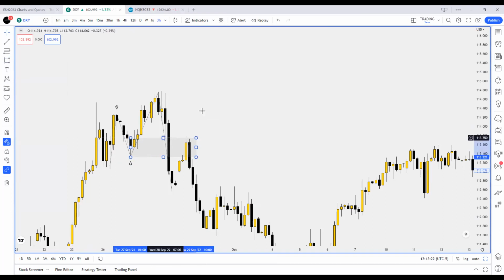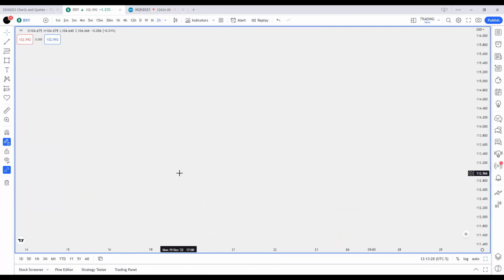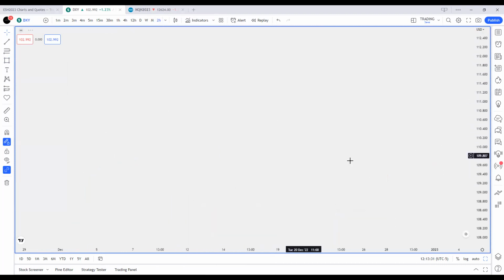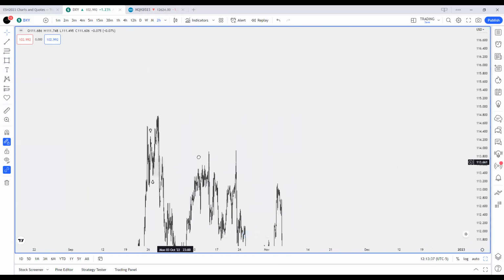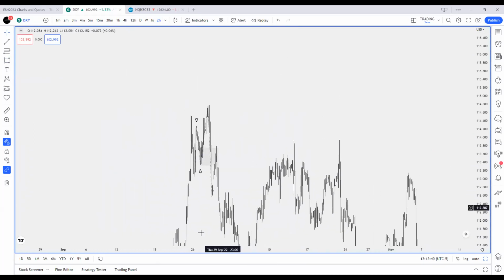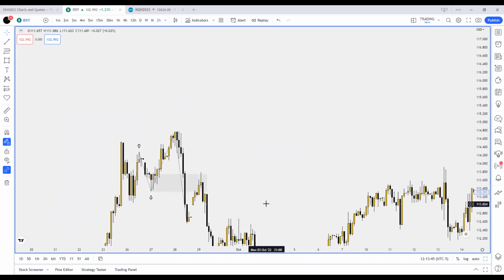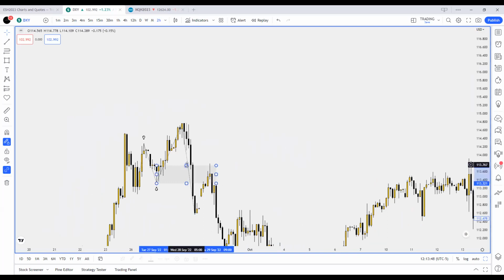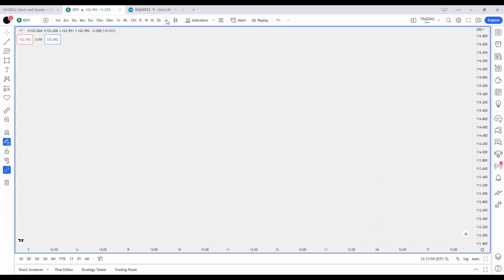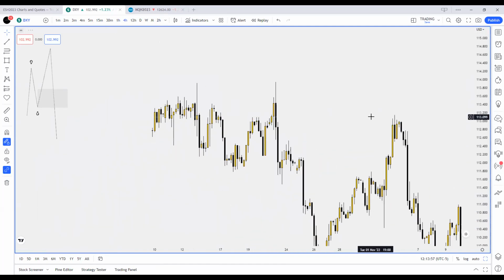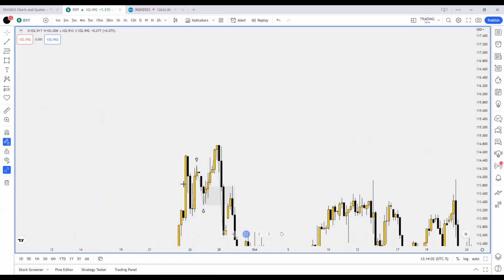Now we're on a 3 hour, so obviously if we were to go to, let's even just go to a 2 hour, maybe? And we lost it. What did I do? The 2 hour kind of provides a little bit better area, but maybe it's better on a 1 hour or a 4 hour actually. Maybe a 4 hour. So it respects a little bit better on the 4 hour.